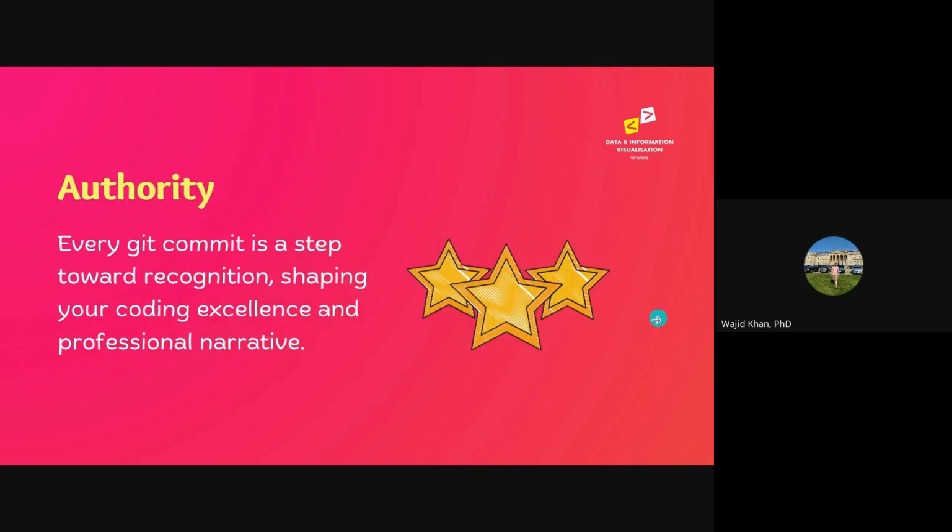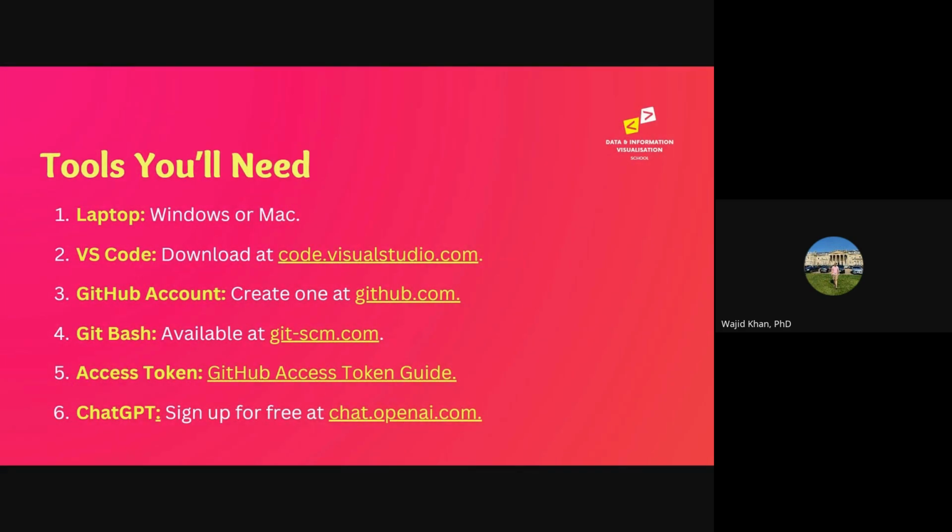So every Git commit is a step toward recognition, shaping your coding excellence and professional narrative. And it's ever so true. If you go for software jobs, the first thing you're going to hear is show me your GitHub. They want to see your activity. So right, and then we have ChatGPT. So these are the things you will need.